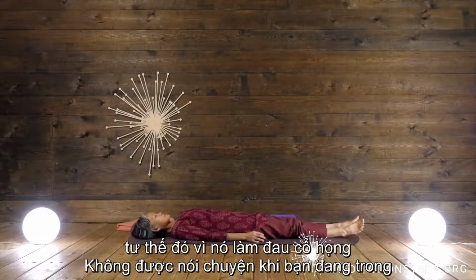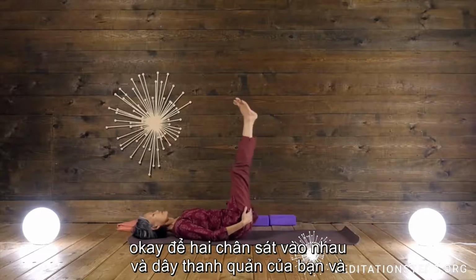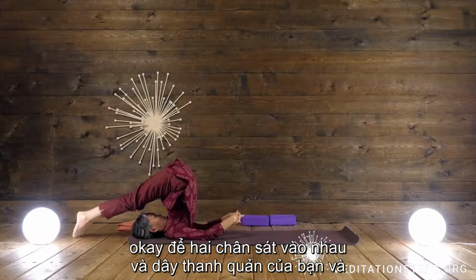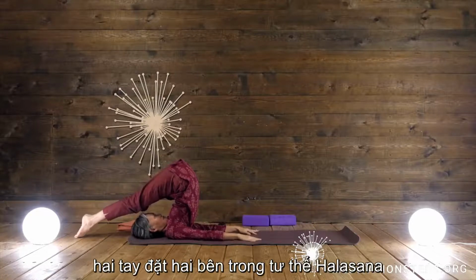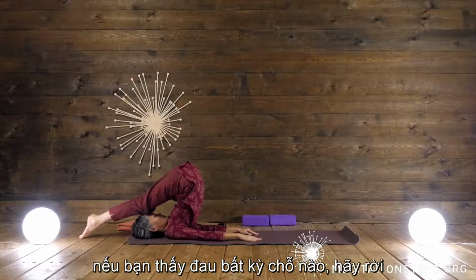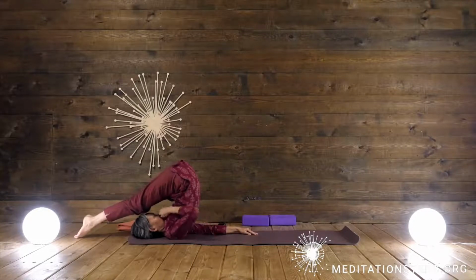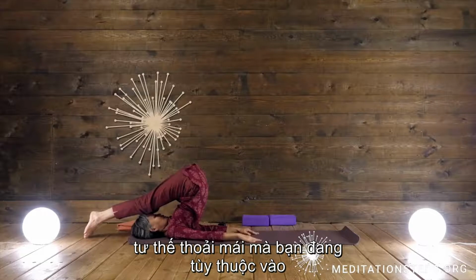So do not talk when you're in that position because it hurts your throat and your vocal cords. Okay, legs together. Palms by the side, Halasana pose. If you find any sharp pain, just move out of it and get back into it. Your chin and chest may be very compressed, or it may not be. It may be just relaxed, depending on what comfortable position you are assuming.